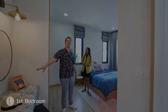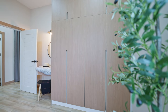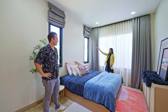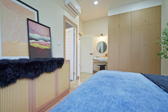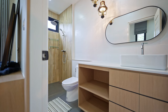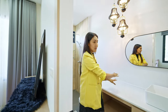Now we're coming to the first bedroom, which is quite spacious. To my right-hand side we have a vanity table for doing makeup with a large mirror. There's a wardrobe with four doors below and four more on top — the right size for ladies who like a lot of clothes. The bed is king size. You have a big glass window to see the garden, plus two small ones near the bed head for a view of the green area. There's a TV cabinet for placing a TV on top. The bathroom comes with a white engineered stone countertop with marble colors, a gray wall, and a shower room with wood-design tiles. The toilet and sink have good space for cosmetics.